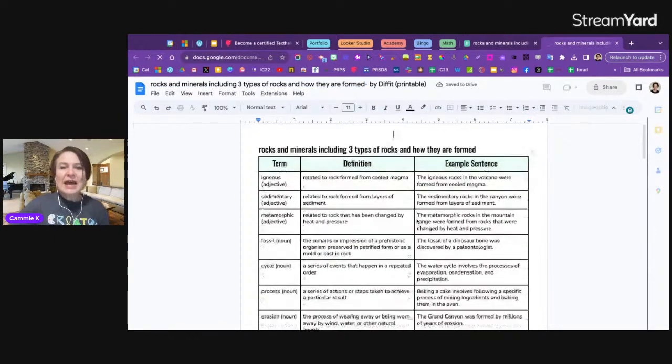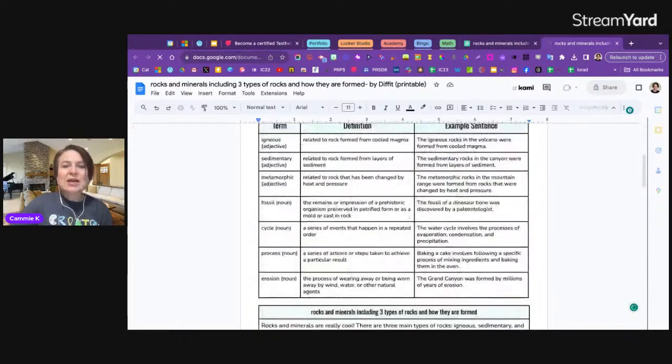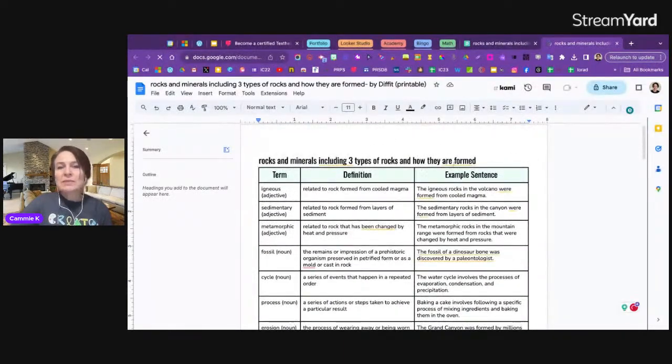So here you have the printable resource. I obviously would want to make the title better. I could have done that back in my work screen, but let's just go rocks and minerals. Tidy that up a little bit. There we go.